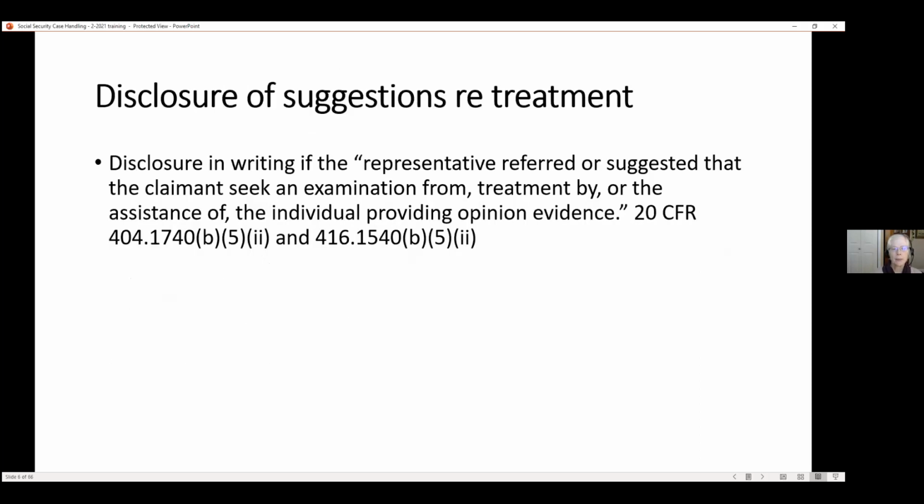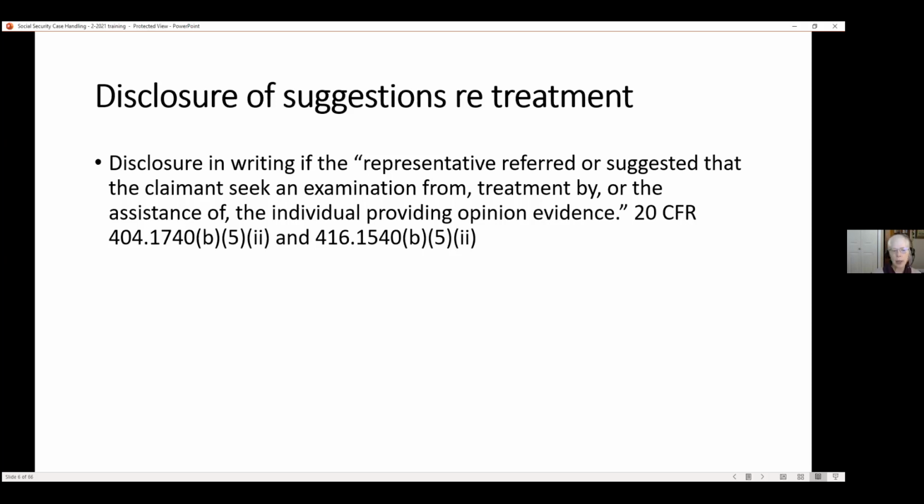All right. Suggestions about the need for treatment. So your client comes to you and says, I have intractable back pain that causes me to use a cane, and I spend the majority of my time in bed. And in addition to that, I have hallucinations every day. And you say, oh, okay, well, what treatment are you getting for that? And they say, I'm not getting any treatment. I don't like doctors. The likelihood that you're going to be successful in a case where your client is not getting treatment is slim, extremely slim.